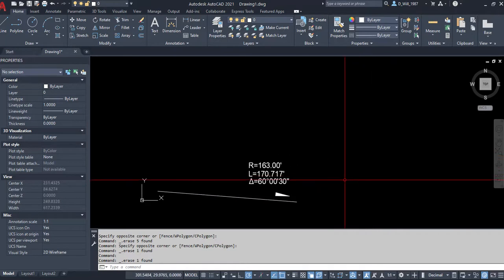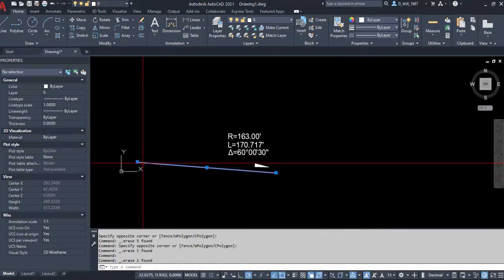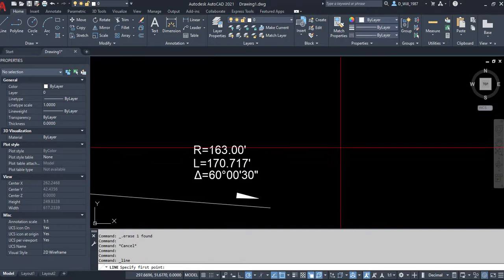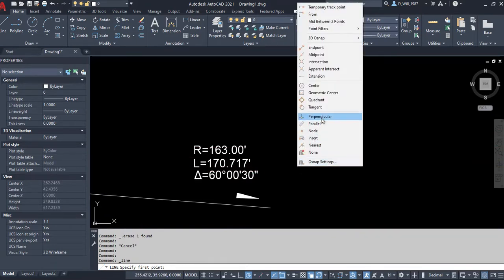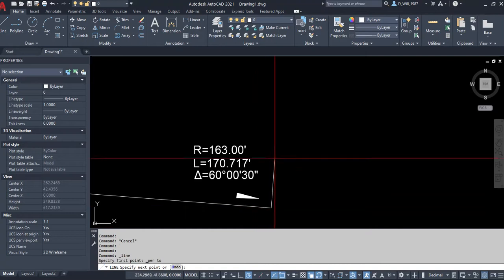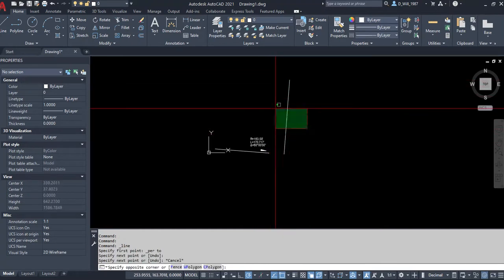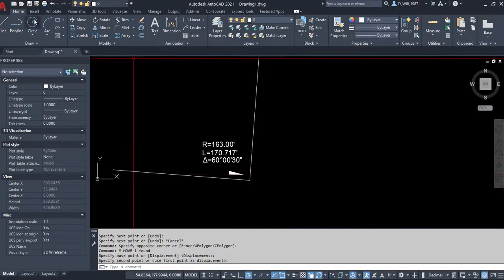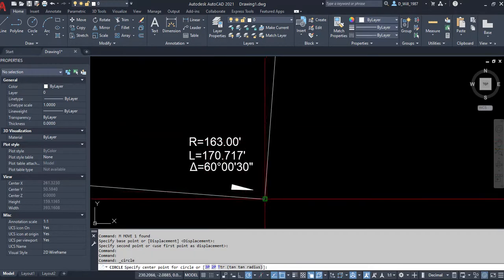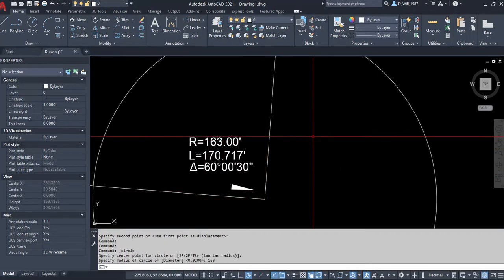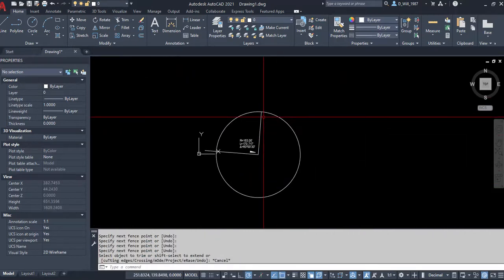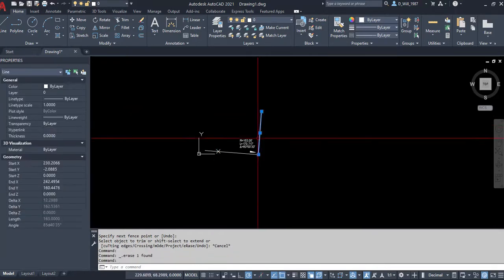So you want to lay it out correctly, and the correct way is to start with the line working in the direction that you are going, and then create your arc geometry. So the way we're going to do that is we're going to start with a line perpendicular to this line, and I'm going to move it to the end point of that line, and I want to make it the right length. The length is going to be the radius, so 163. And then I'll trim off the extra, and then what you want to have is an exact 163 foot line there.